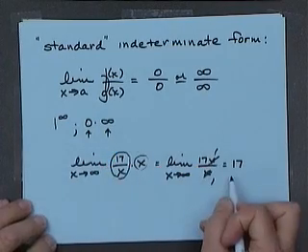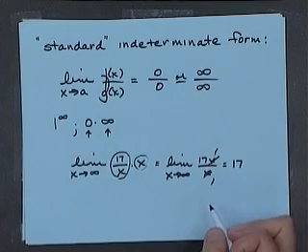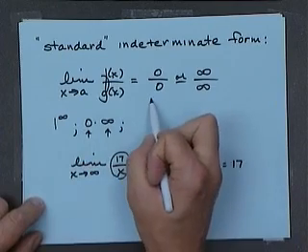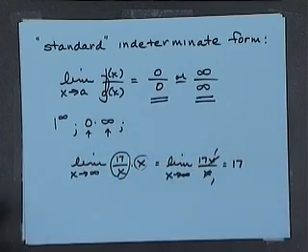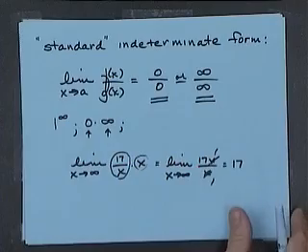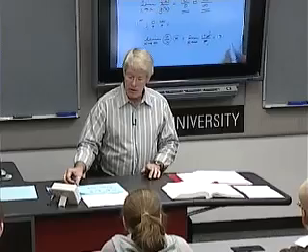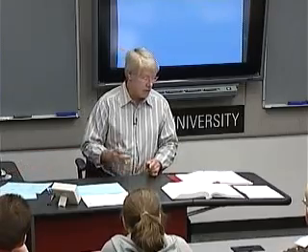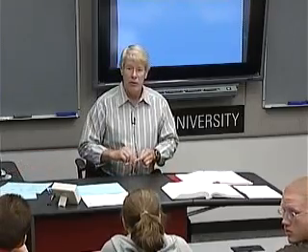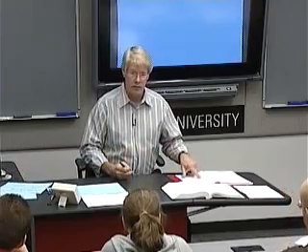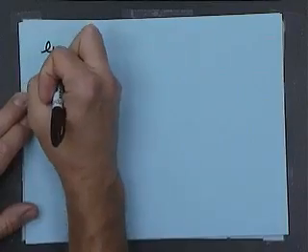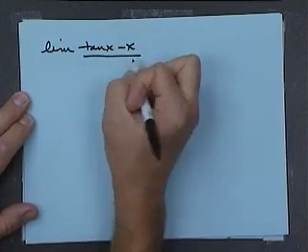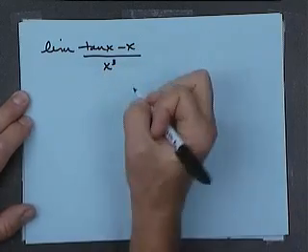But if it's that simple, we won't make a big fuss about it and convert it to another form. But a lot of them will want to convert to this or this. Convert it to the standard indeterminate form. We have one more that is a standard indeterminate form. Pretty messy problem. It is actually in the book, but we're going to do it a little differently than it is done in the book. Which in a way kind of makes it a little messier.